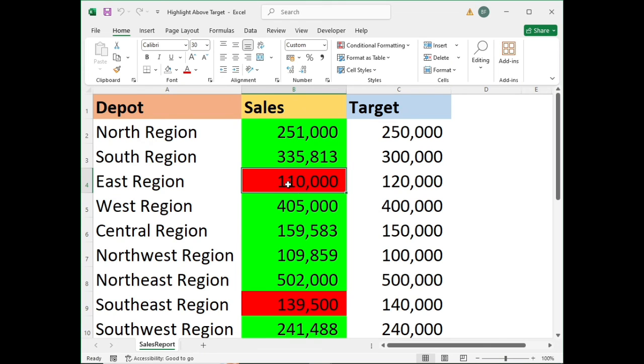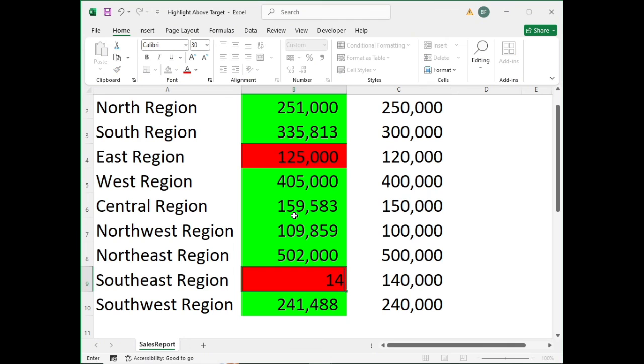Let's say in period 3 this one has overcome the target, 125,000, and this one has also overcome the target, 142,000.